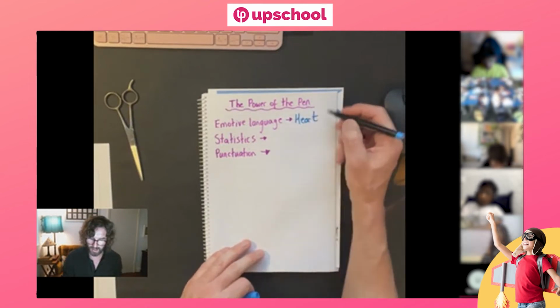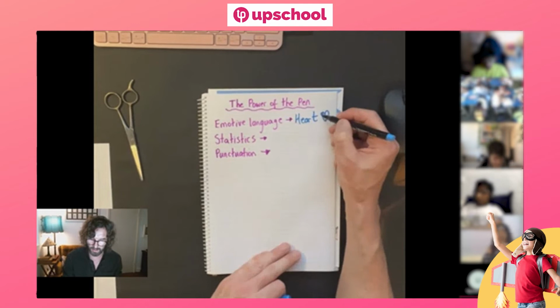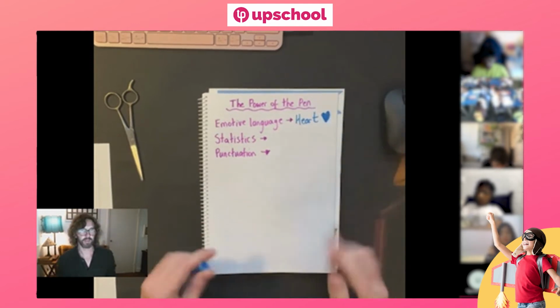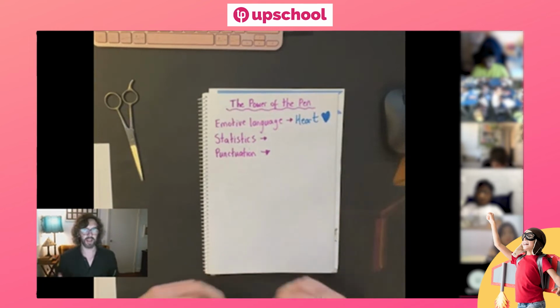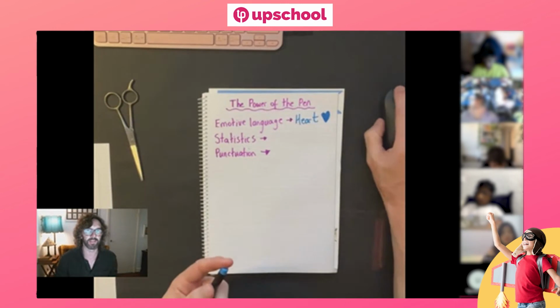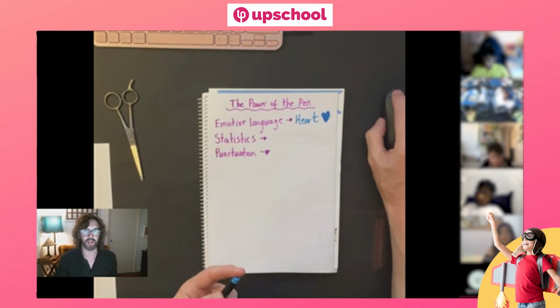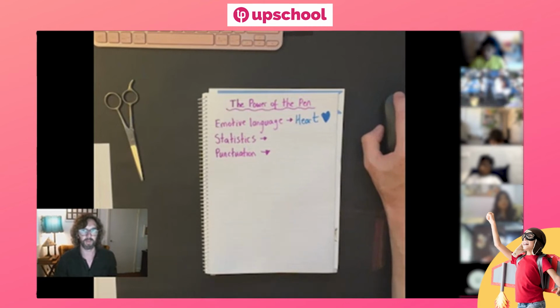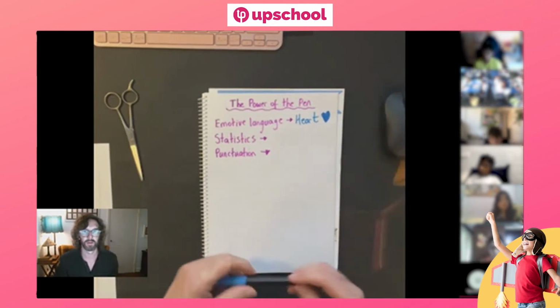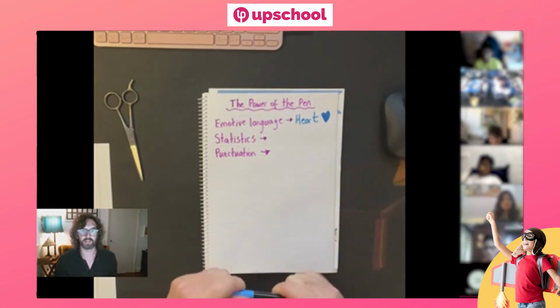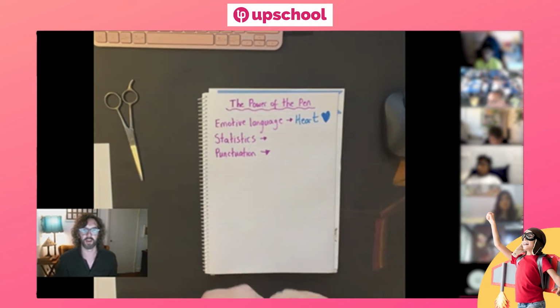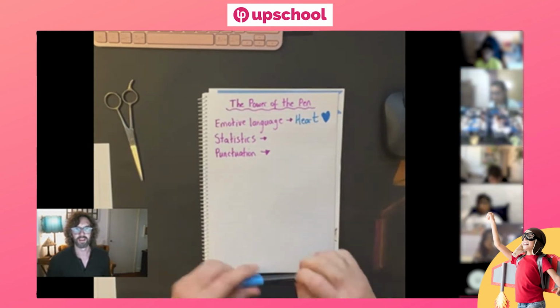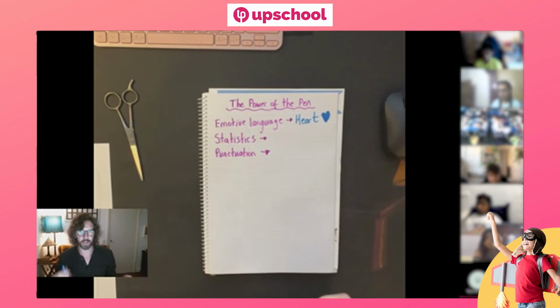So you can write that down. I'm even going to draw a love heart next to it to remind me. So emotive language is language from the heart. This is language that really means something. It's very powerful language, and it means something very important. We call this emotive language. And I can see all of grade 7 there working hard. Well done, grade 7. Amazing. Keep it up, guys. Let's go to word number 2.